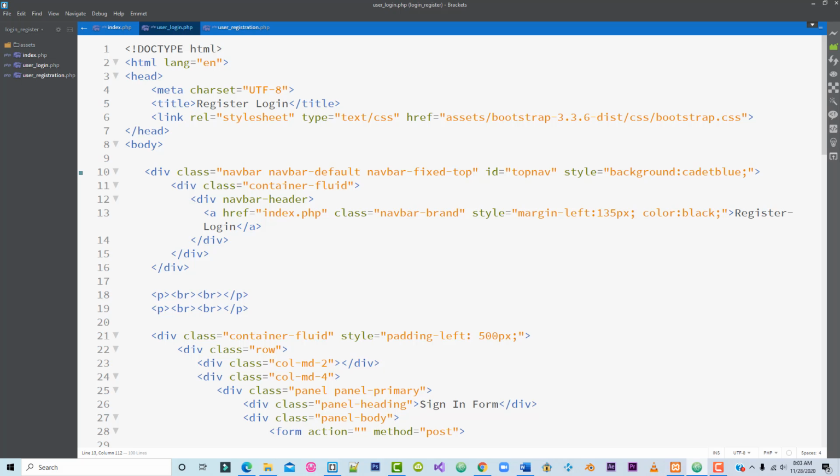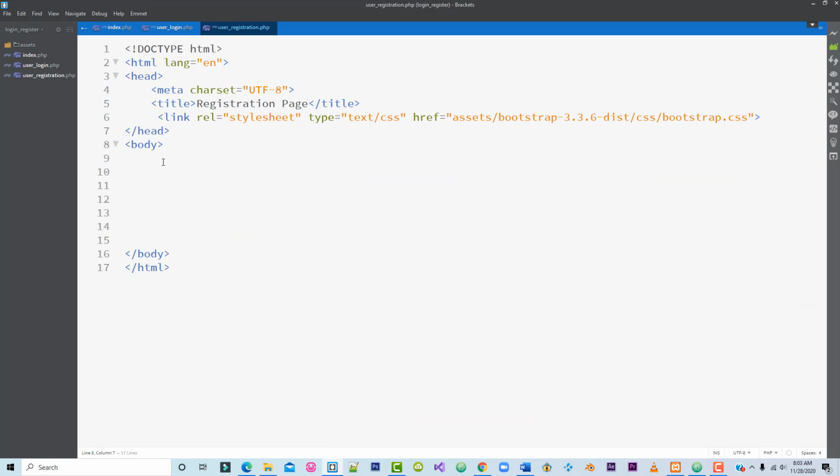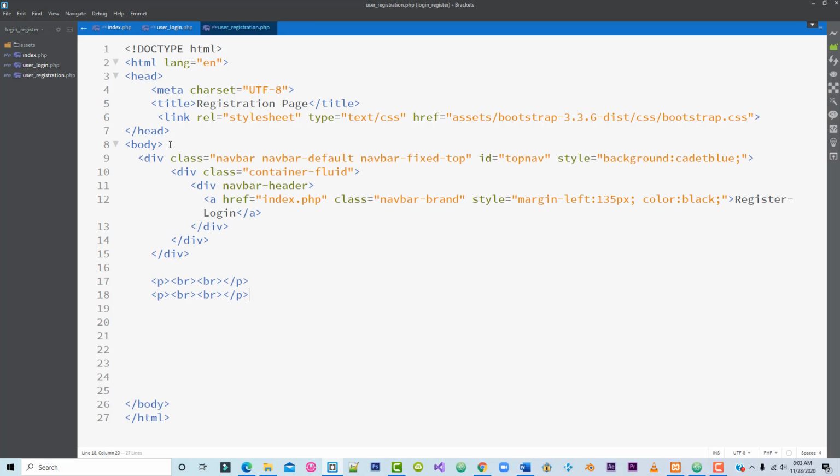As we make some copy and paste, we will have to make some changes. Copy this, go back, paste inside of the body, and then paste this. Let's make some changes.